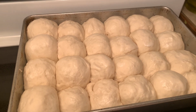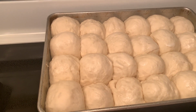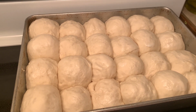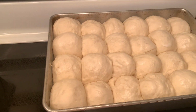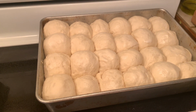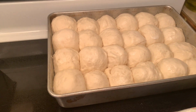And some tips: I turn on my oven underneath to make this area warmer because today I don't have the sun, so it will be easy for my dough to rise. The oven will release heat around. So we're gonna cover it again and wait until it rises.